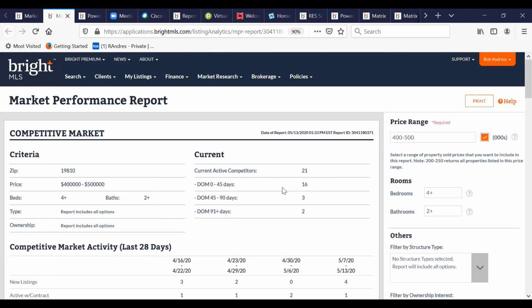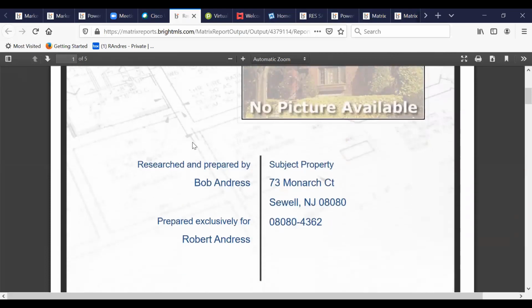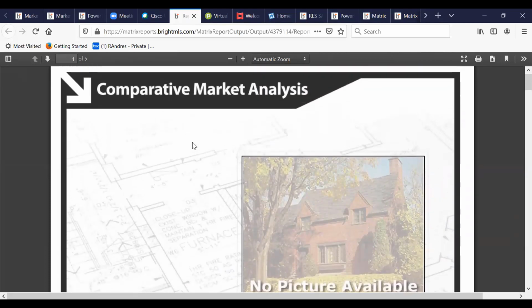The next thing that you'd probably want to do once you've done that is you probably want to go in and, bear with me here as I move things around. You'd probably want to come in and present your CMA, whatever you've created as your CMA. So this is a Bright CMA, and I failed to put my picture in it, so I'd take care of that before my presentation. But I could present my CMA now and start going through the comparables, and you'll have all of this prepared beforehand. So this is where I'd probably start that discussion.